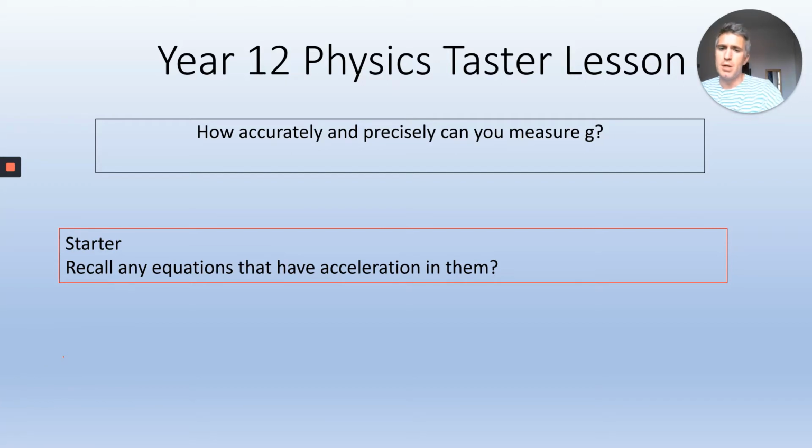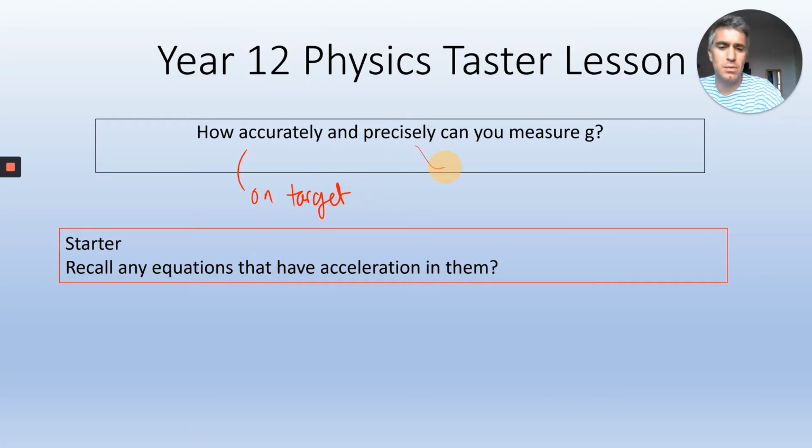Okay, so the word accurate, it kind of means on target, I suppose. If we are accurate with our results, we will get results that match the actual accepted value for gravity. So, for example, 9.81 is a good example of what it is. So, if our value is 9.81, that is very good.